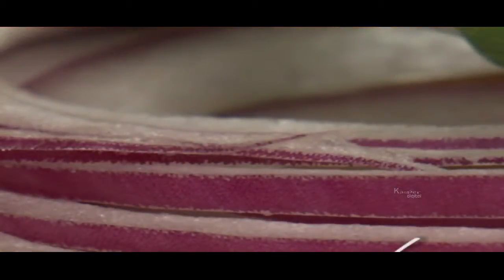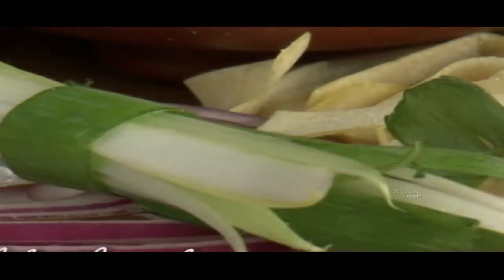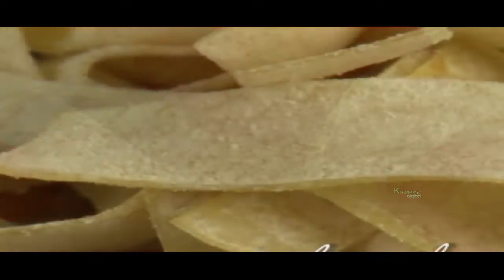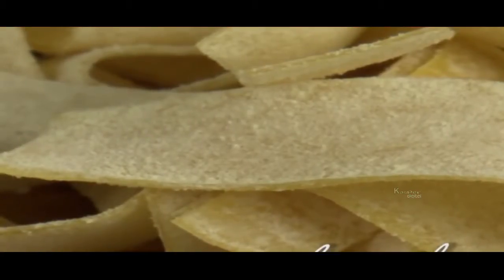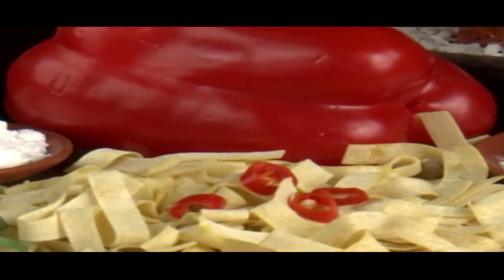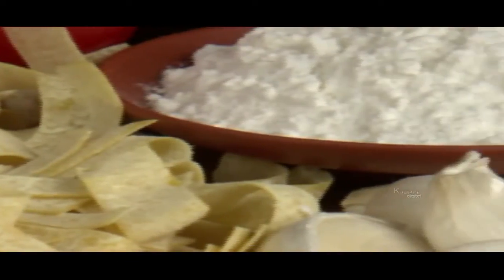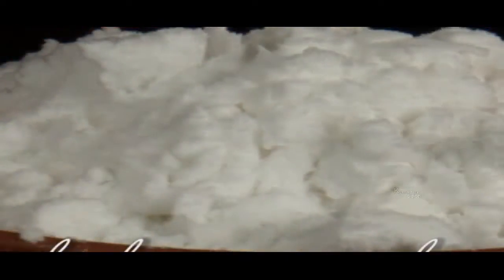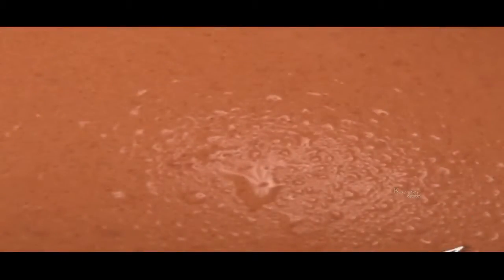To prepare this tasty salt and pepper dish, you'll need half a red onion and a few spring onions. To add a peppery taste and some heat, you should have a red capsicum and two small red chillies. We've also sliced some pre-made pastry which we will fry later. To create the batter to coat the eggplant, we will use 200 grams of flour, a little baking powder, one egg, and a little water.